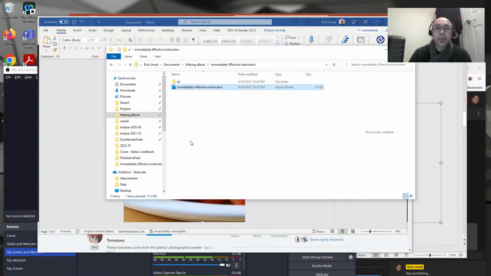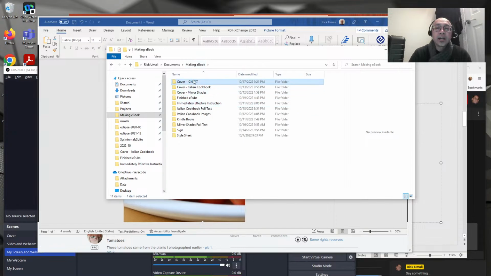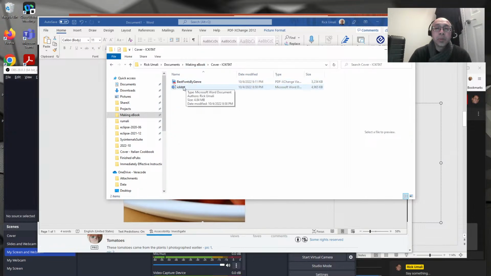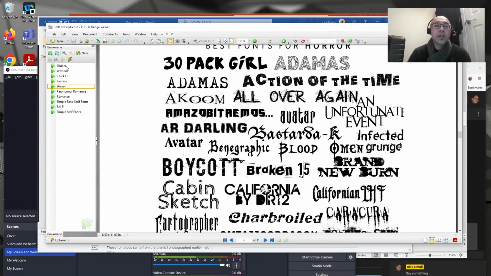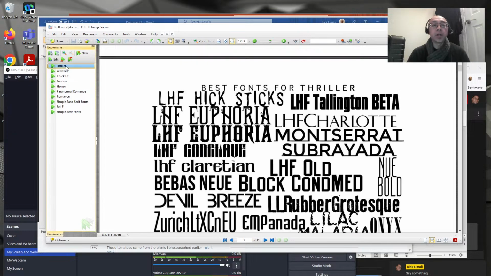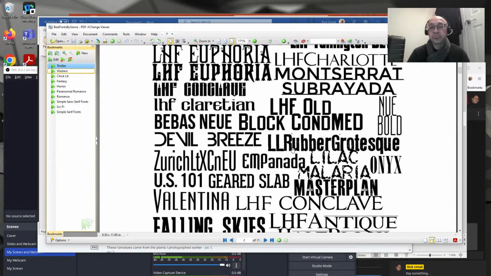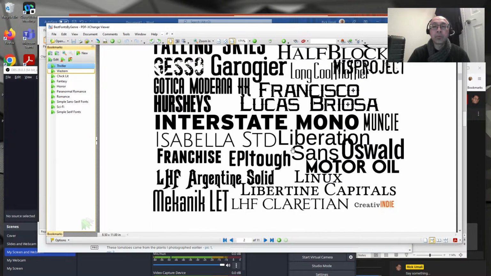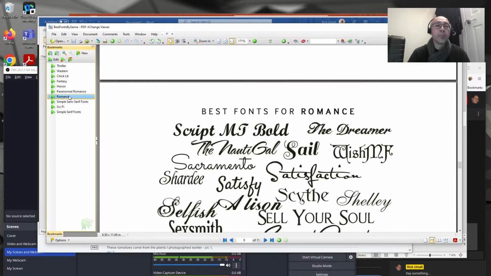The other thing that I like about Derek's resource is that this is my cover, but in Derek's resource, one of the things that you can download from his site is the list of fonts that evoke a particular genre. So if you're writing a novel that's a thriller, these are the fonts that you would probably use, versus if you were to write a romance.